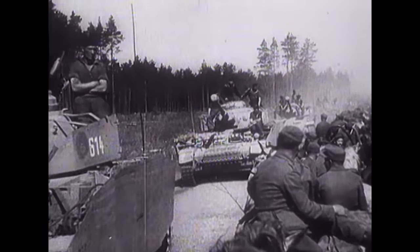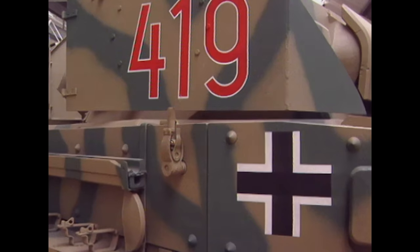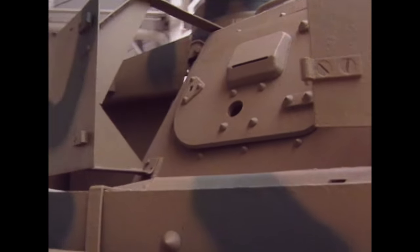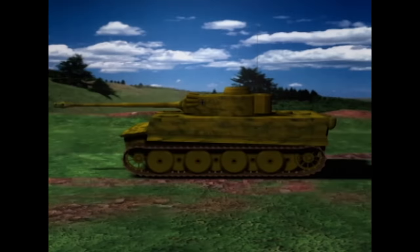A lot of the German vehicles, especially later on in the war, as more powerful Allied tanks came about, had thin-layered extra armour called Schürzen. This has the double advantage of maybe deflecting an armour-piercing round, but more particularly, it would dissipate the power of a hollow charge shot. It hasn't got great velocity, so if it burns a hole in the side of an armour sheet that's outside the tank, it's very good protection for inside.